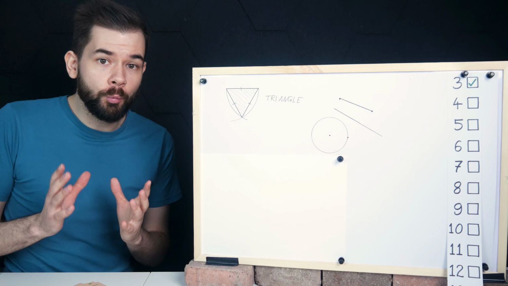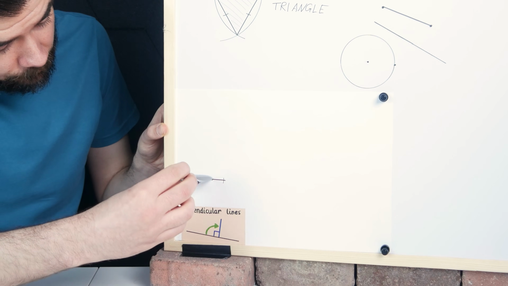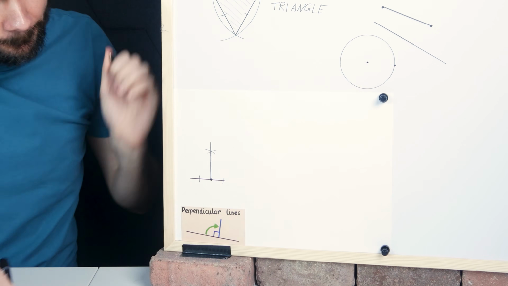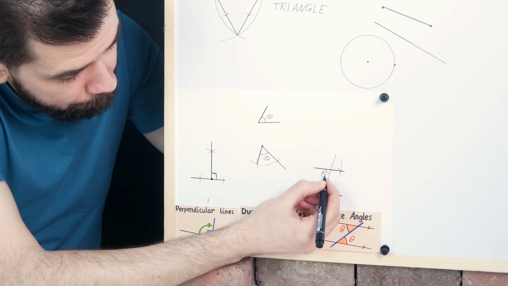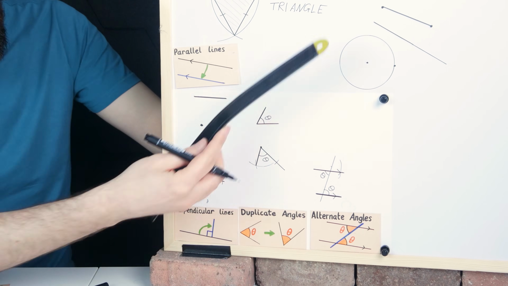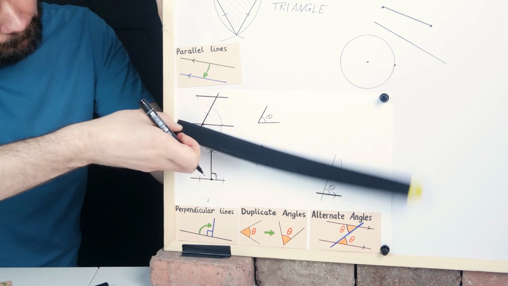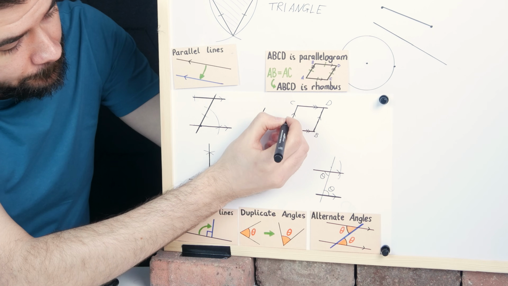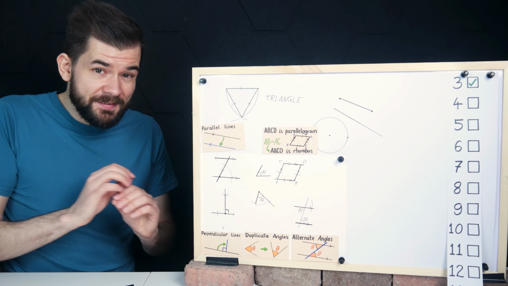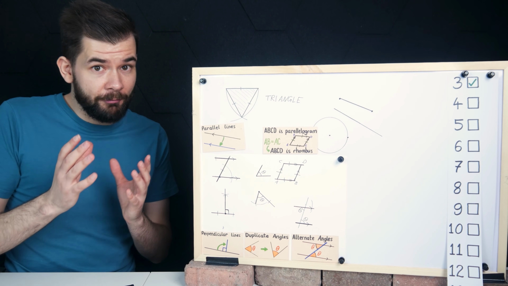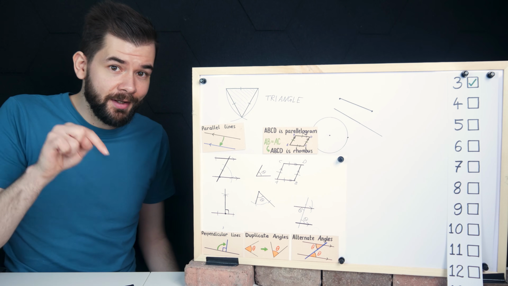The square comes in Book 1, Proposition 46. This is after Euclid shows us how to build perpendicular lines at an arbitrary point, how to duplicate angles to an arbitrary position. He proves that alternating angles are equal on parallel lines, how to construct parallel lines through an arbitrary point, and he proves that if ABCD is a parallelogram with 2 adjacent equal sides, then it's a rhombus. I've kind of glossed over these because this isn't a video about all of Euclid's Elements, it's a video about regular polygons, so I'm going to assume these results for the rest of this section. If you're more interested in the derivation, see the links below.